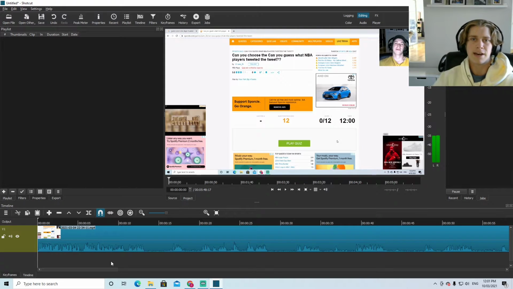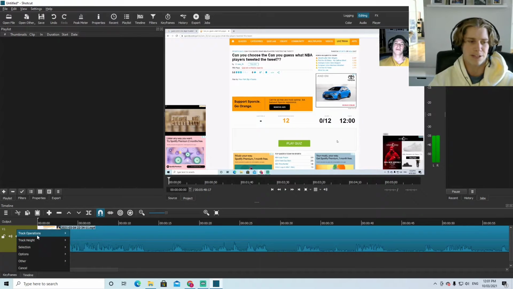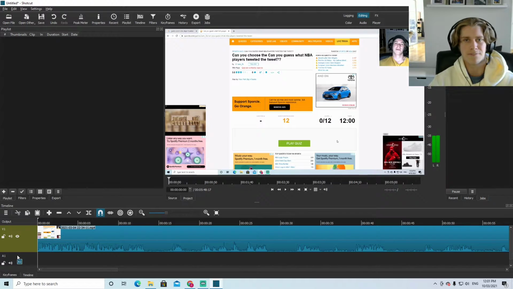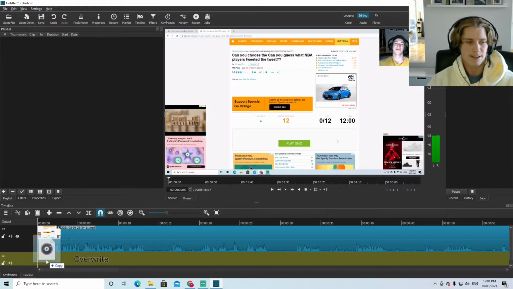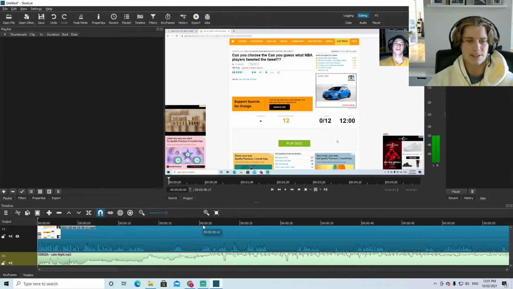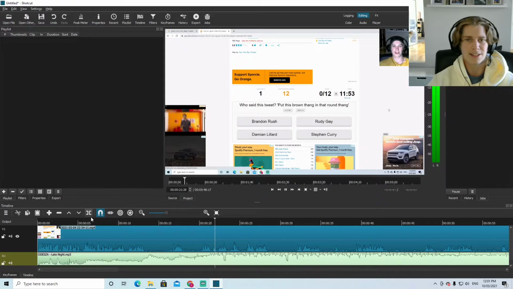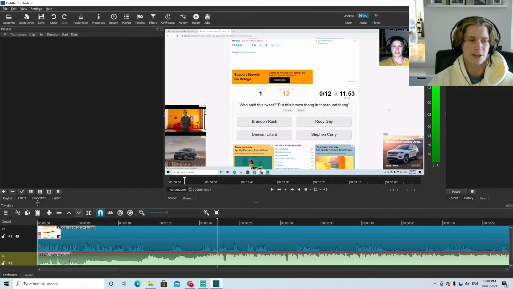So now that I've done that, I need to add an audio track to add music. So I'll do that now. And if you want to add like sound effects or anything, you just add one of these, and you just add another one if you want to have like sound effects and music on top. So it's pretty easy. I'll just use this song here. I'll just drag in that one, and as you can see, this is way too noisy, but I'll show you guys how to change that.